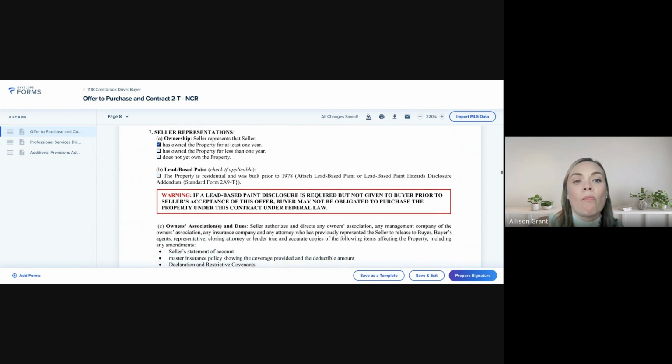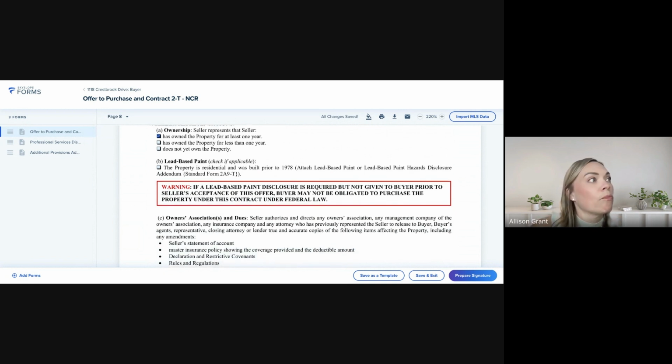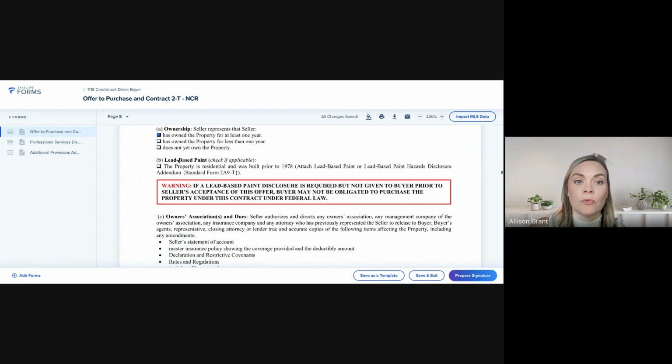Yeah. And one thing, if you do see they owned it less than a year and you're making an FHA offer on it, you need to get with your lender and make sure that we're not in any of those overlaps, for the appraisals and all that stuff. Very good point. If they're selling it within a year for more than what they bought it for, we're going to require 2 appraisals, and the buyer is not allowed to pay for that appraisal. So typically, we want to see the seller pay.